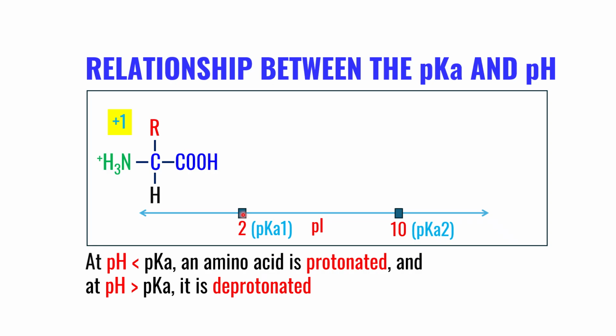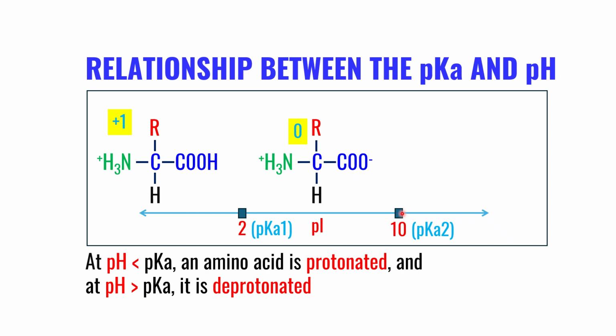Now if we increase the pH above 2, what will happen? This group will be deprotonated. Why will the carboxylic group be deprotonated? Because this is a stronger acid compared to NH3 plus. So if we increase the pH, this will be the species formed here. It has a plus charge, it has a negative charge in equal amount, therefore the net charge will be 0. So this is called a zwitterion. This is a very important step in calculation of the pI, that you understand or identify the formation of the zwitterion. So basically at pKa1, at this pH 2, these two forms will be in equilibrium. This is what it means.